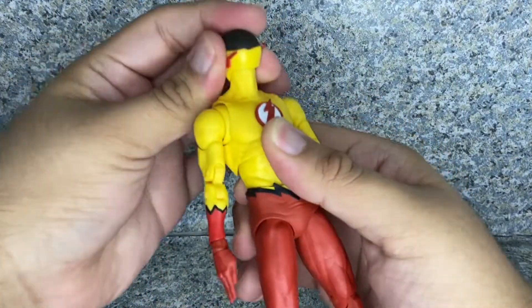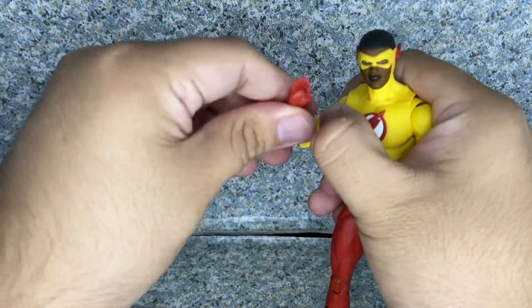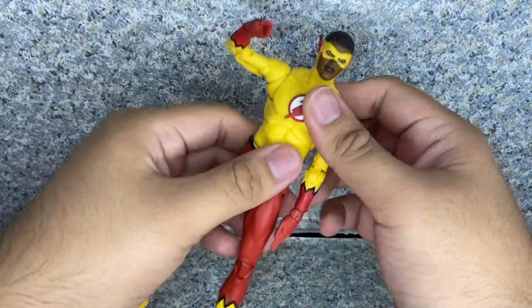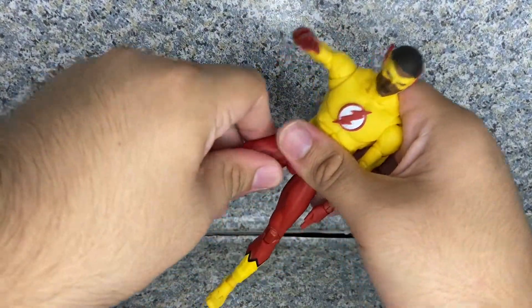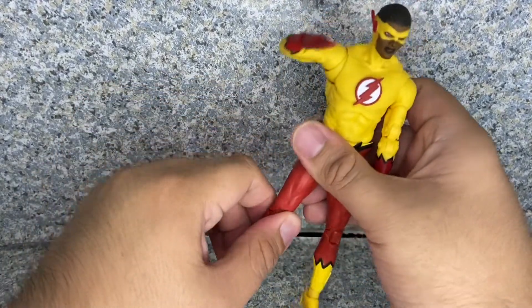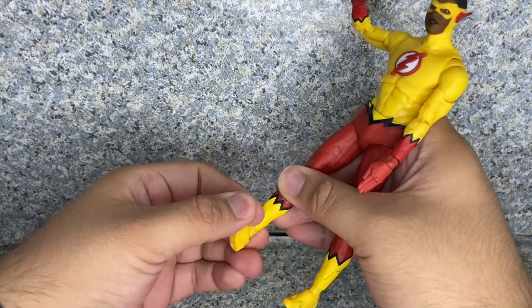Take a look at the articulation. The head does fully rotate — ball joint there. Arms do fully rotate, go in and out, and there's a little butterfly ball joint there. Arms fully rotate, double jointed elbows, the wrists rotate — lower wrist hinge and upper wrist there too. Chest rotation, waist is a bit stiff. Legs kick forward and back, in and out, upper leg rotation, double jointed knees, and they can sort of kick behind. Boot, upper leg, feet rotation. Ankles pivot forward and back, ankle pivot side to side, and also toe articulation.